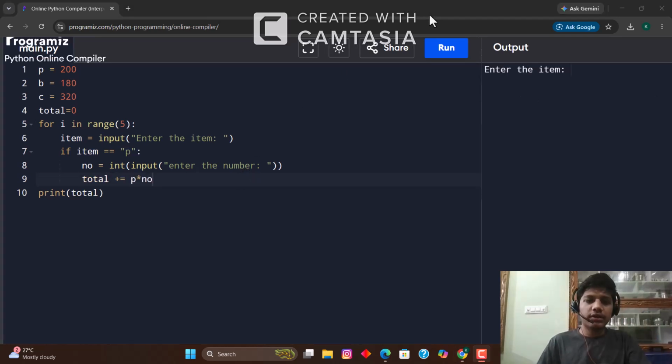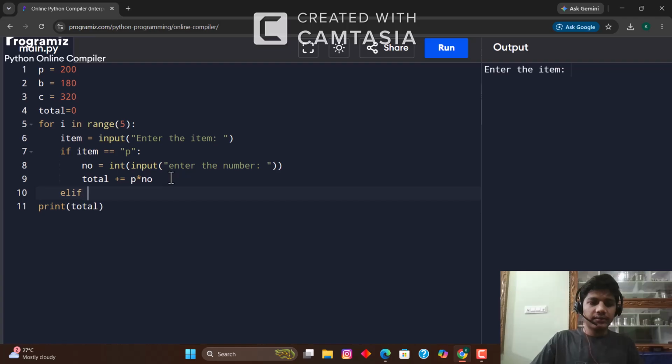So see here, what we did was, if we enter p or b or c, and if item equals p, then it will choose this part. Otherwise, if we want to buy a burger, use elif item equals b.